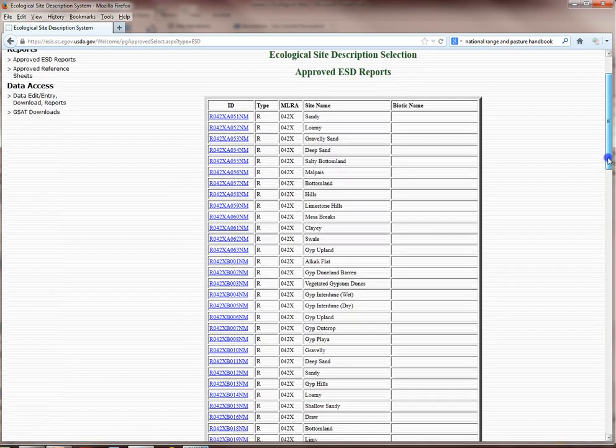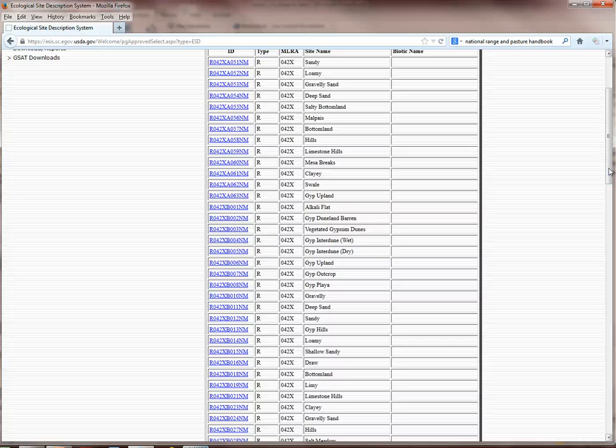So by clicking on this, I get a very long list of all of the ecological site descriptions in this major land resource area. And I would like to point out a couple of things. First of all, it's very important to know what site you're on. Now, you have to do that when you are on a site. You need to verify your site identification, and we talked about that in the last lesson, and we will talk about that a little bit more here as well. If you remember from the lesson that we had previously, when we identify a site through the Web Soil Survey, it will give us the name of a site as well as a site ID.